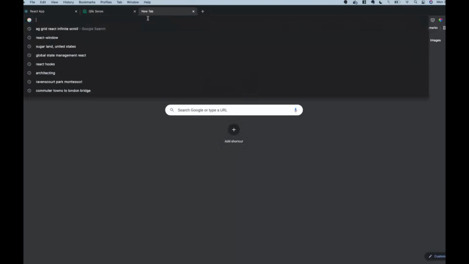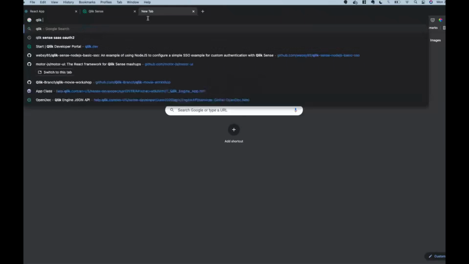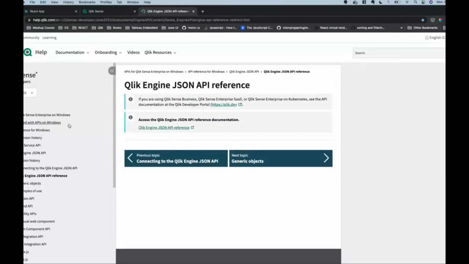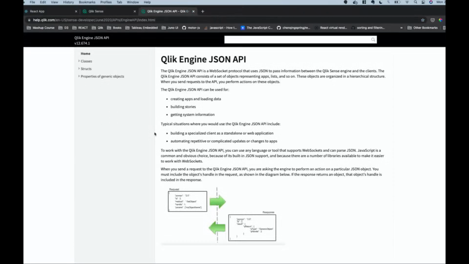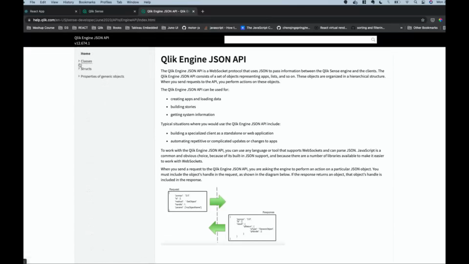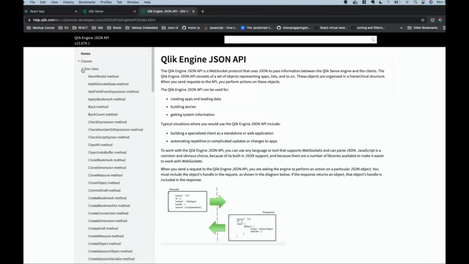If you go to the JSON API reference, this is what I really use when trying to develop off the engine and look up some new stuff. Super useful when you're not sure how to do something and you need to know the inner workings of the engine.